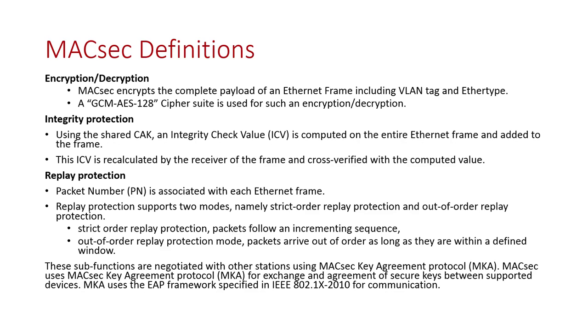And then lastly, replay protection. So you could stop man-in-the-middle attacks, things like that. So there's a packet number associated with each frame, and then when it arrives at the other side, there's two modes you can use. So one is strict mode, which means those packets have to arrive in exactly the same order they left the sender. Or you could use out of order replay protection. So out of order packets are okay as long as they fall within a defined window.